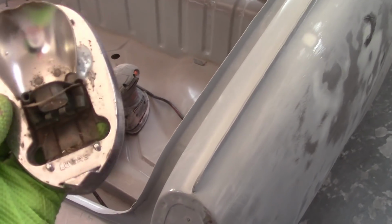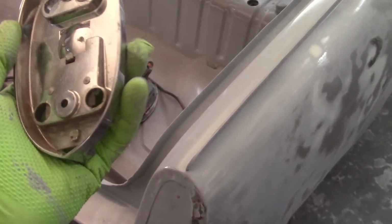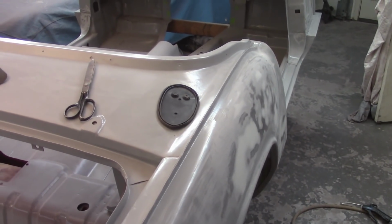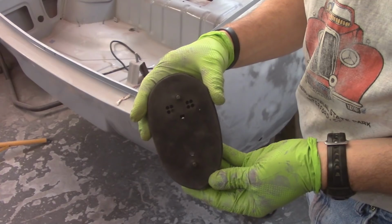And this is an original tail light assembly here. This is not a reproduction at all. This came off of either the black car or Dorothy here. I'm not sure which. It's in good enough shape that I'm not going to buy new ones. But you can see that you will suffer a little bit with aftermarket parts. Alright, so what I've done here is I just popped some cheesy holes in the back here.